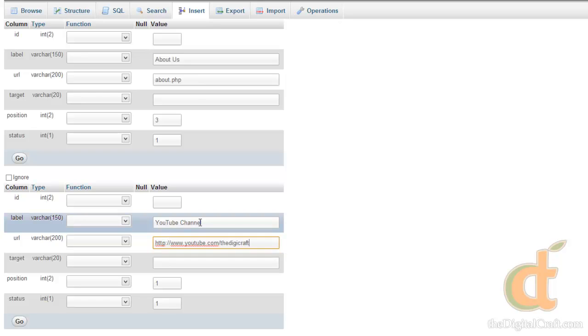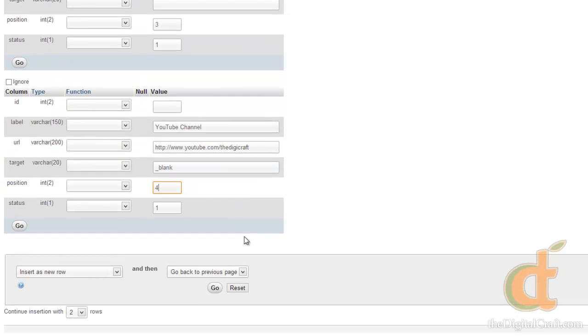So we put in our YouTube channel, and the target, if you're familiar with HTML and how you choose to open up in another window, it's going to be an underscore and the word blank. So we're going to insert that into the HTML when building our navigation. And position, this is going to be the last one, so this will be 4. And click go.